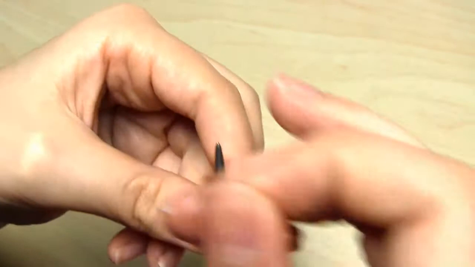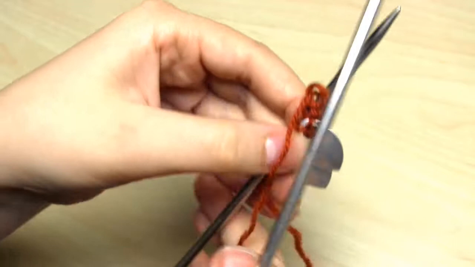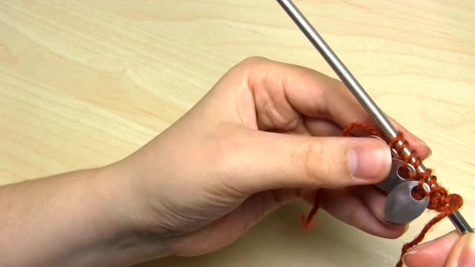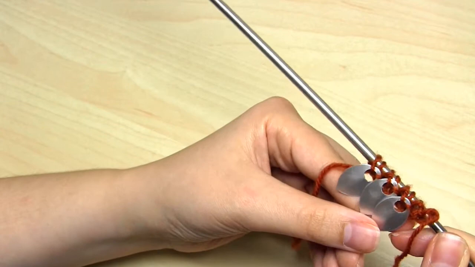For the last stitch, I'm just going to do a normal knit stitch, because you can't add a scale on the very last stitch or the very first stitch of any row. Because we're knitting stockinette stitch, the next row is the purl row. I'm just going to do purl stitches for this entire row.